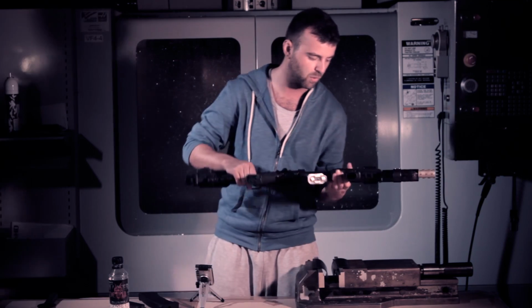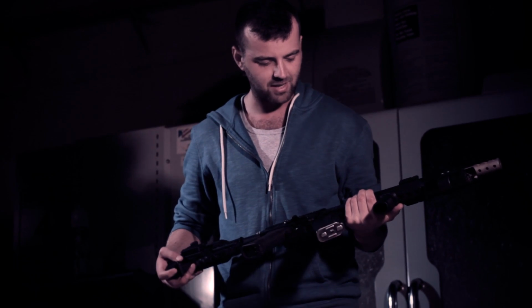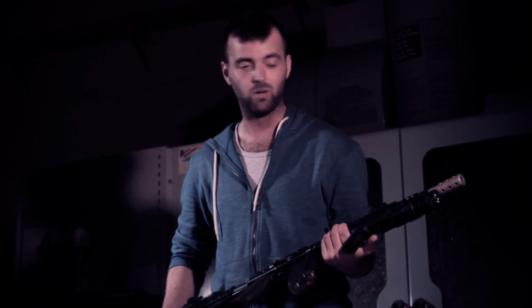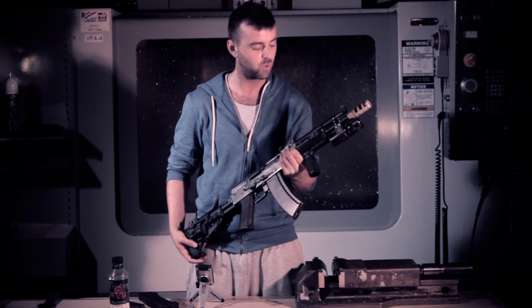Let's have another look at this before we put it away. Absolutely gorgeous, stunning, heavy as hell. It's a perfect skirmish tool and it looks the business. You turn up to the skirmish site with one of these, people are going to be asking you questions.